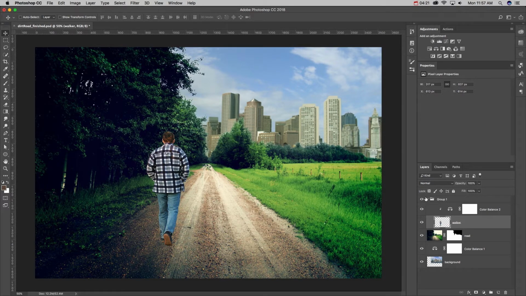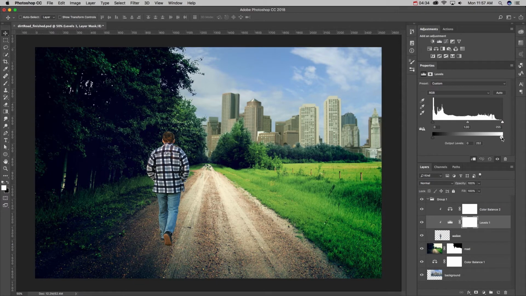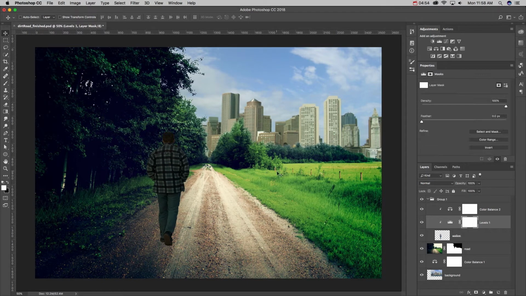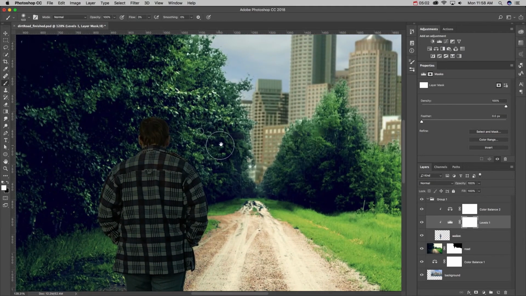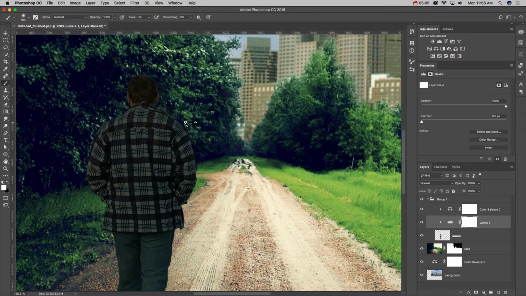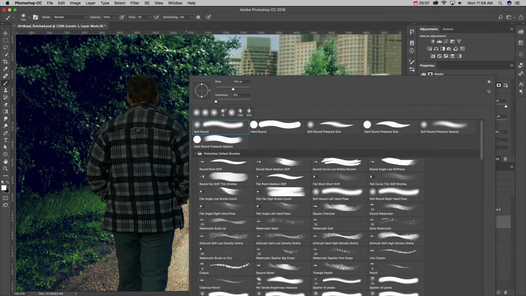I can do this a couple of different ways. I could use levels and clip some of these highlights out of this. I'm going to say that my light source is coming from this direction, so I'm going to build this in, and I'm going to use my brush to basically hide this adjustment where I want it to be hidden.